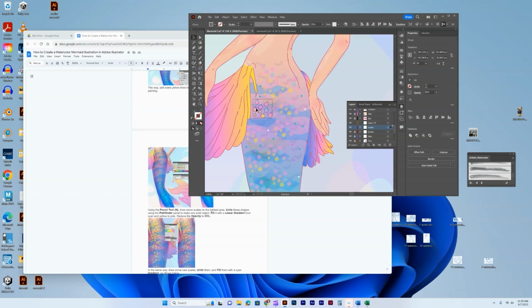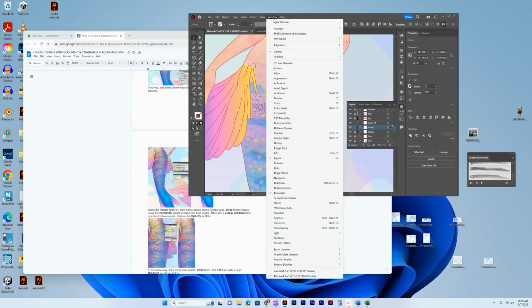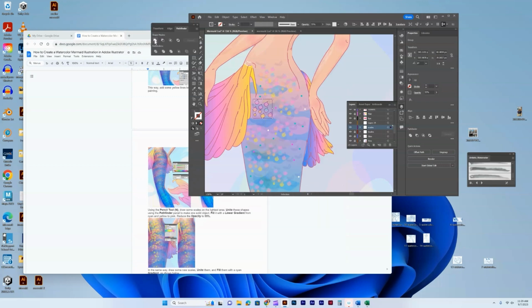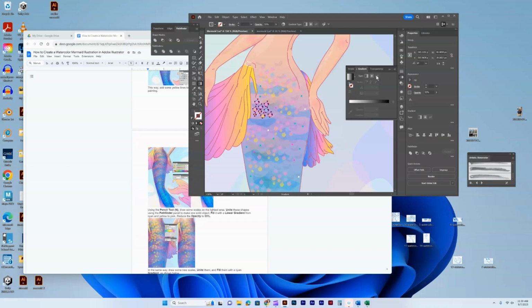But how I did that was that I selected all of them, and then I did Window, Pathfinder, and it's this unite button so that it makes it all one. And then I use my gradient tool right here. Go up here, try that this way.